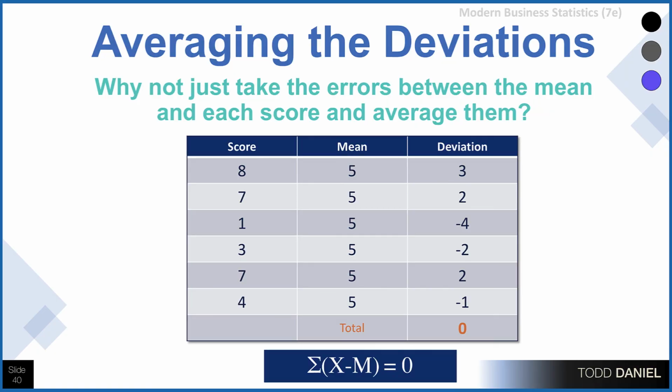It would make sense that if we want to know variability around the mean, we could create deviation scores simply by subtracting each score in our data set from the mean. This is going to give us some deviations higher and lower than the mean. If the scores are very consistent, we'll have deviations of 1 and 2 and 3. And if our scores have a lot of variability, we'll have deviations of 6 and 8 and 10. But they'll be distributed around the mean. That makes the most sense. Let's just add up the deviation scores. We'll divide by n. That's our average deviation.